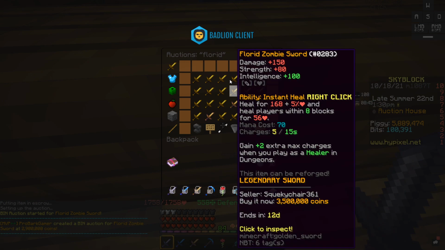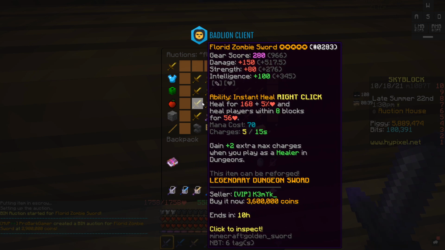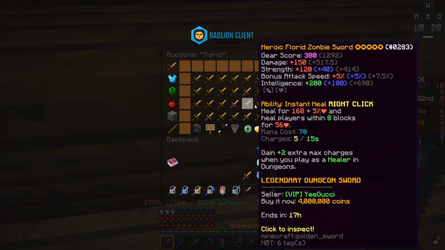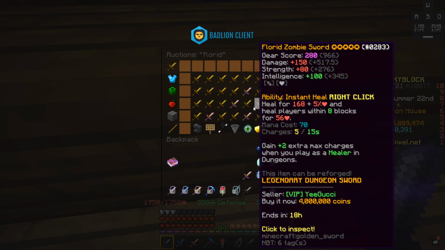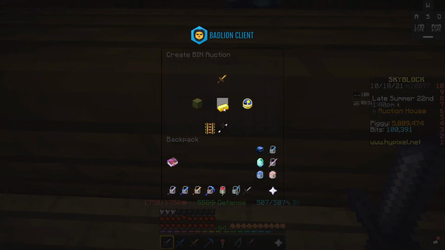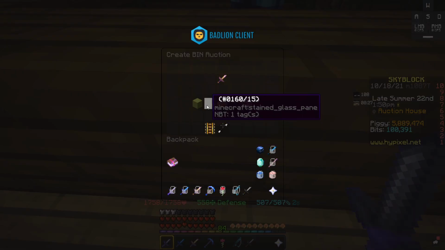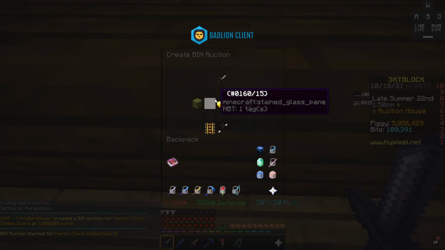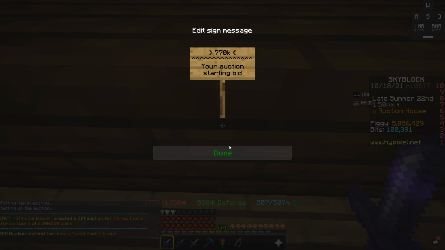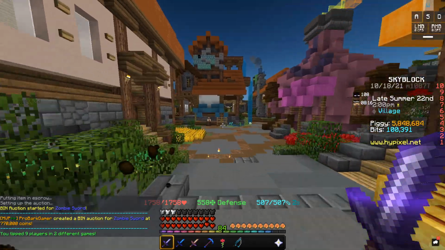Now I also made profit because Ult Wise 2 should not be going for that low. That's with like an extra 200k on top of it. It makes everything so much better. So I'm going to put that up for like 3.5, 3.4, 3.3 million coins. And I'm putting my ornate sword up for 770,000 coins. This method is super good to do, if you didn't get the gist already.